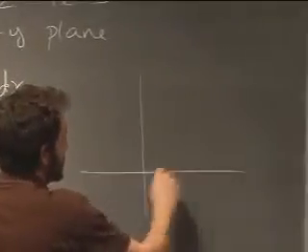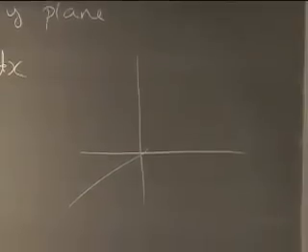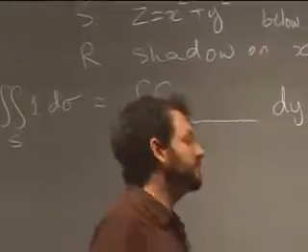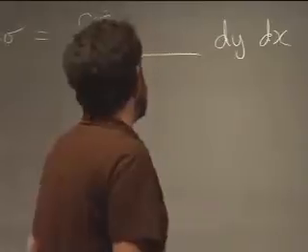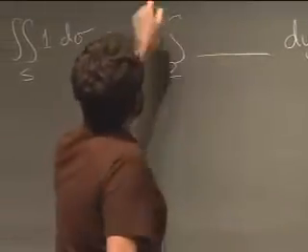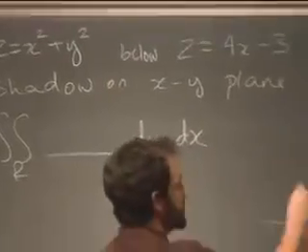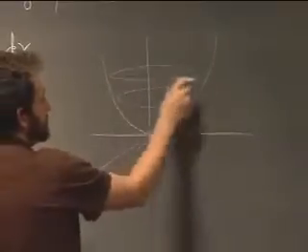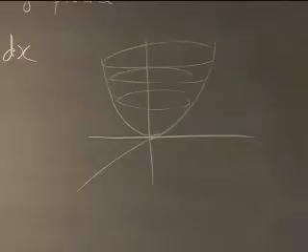Z equals x squared plus y squared is what? It's a paraboloid. The way we can tell is if it was z squared equals x squared plus y squared, it would be one of these other things like a hyperboloid or a sphere. But the paraboloid comes when one of them is linear and it doesn't have a quadratic. And in fact, if you just draw z equals x squared or z equals y squared, you just get the regular parabola, and that just revolves. So this is all pre-midterm stuff. We know it's a paraboloid. z equals 4x minus 3 is a plane.